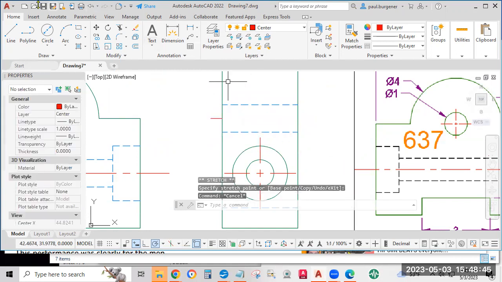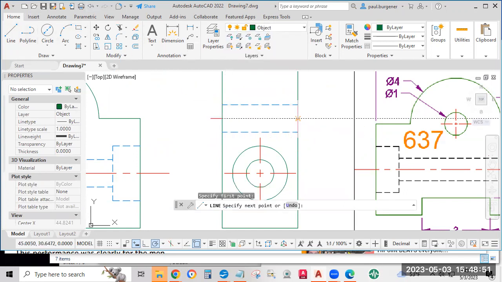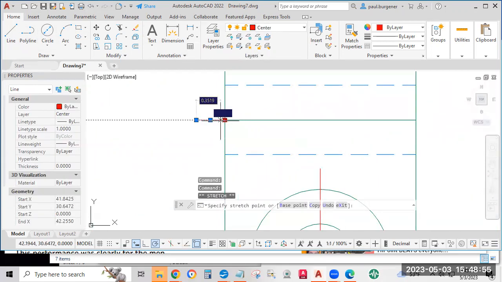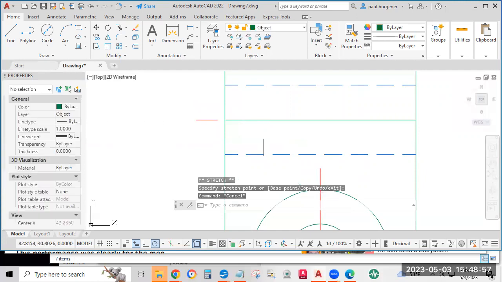I'll back it up there and draw an object line from there and across. Select this and grip edit it. We want the center line to kind of peek out from behind the object line.